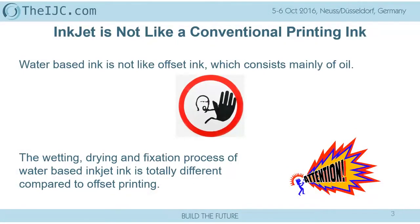I think the first thing is, and this is shocking to me to this day, even in these times, that still people are not distinguishing, or are not realizing, that inkjet ink is not a conventional printing ink. And a lot of people are still not realizing that water-based ink is not behaving like the offset lithography ink, which mainly consists of oil. The wetting, drying, and fixation process of a water-based ink, therefore, is totally different from a lithography printing process.